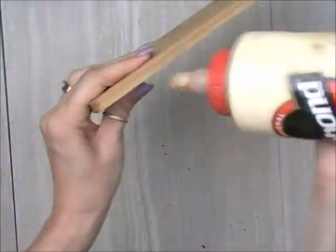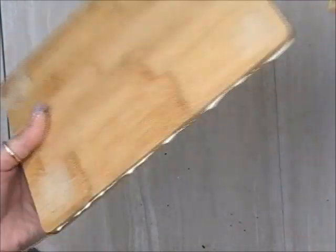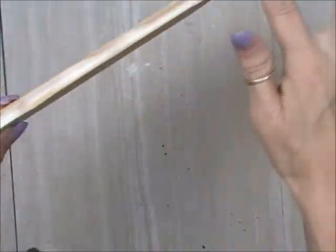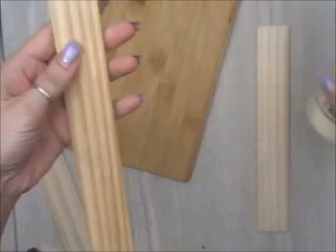So I'm using this wood glue, this Tite Bond wood glue. My husband gave it to me. I don't know where he got it. You can use any kind of wood glue. With wood glue, you don't want a lot. You want to put, like I'm doing here, a little single line and then just smear it. You want to do that to all 4 edges of this as well as on your ruler, okay?